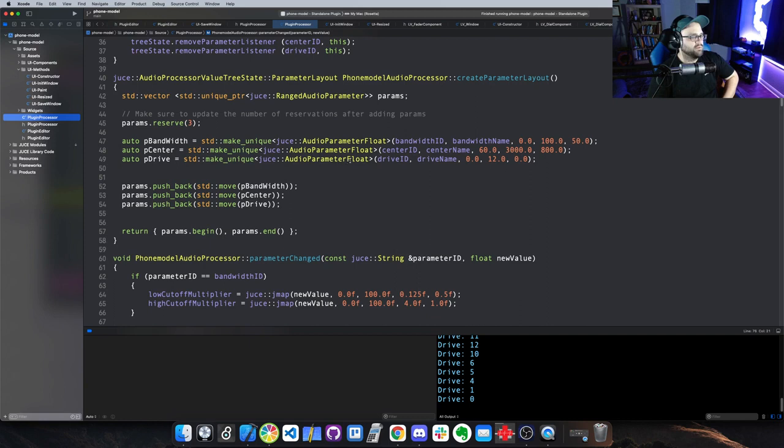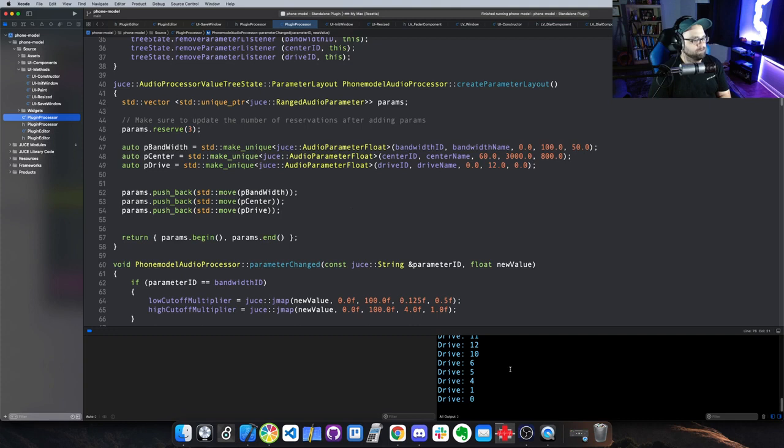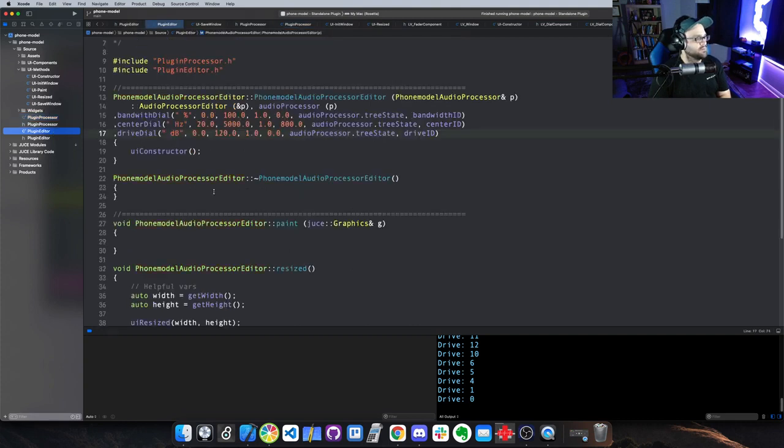Drive float. Something weird's happening. Oh, 120.